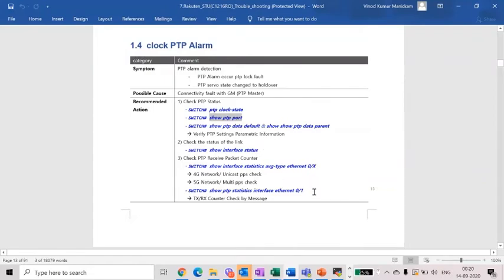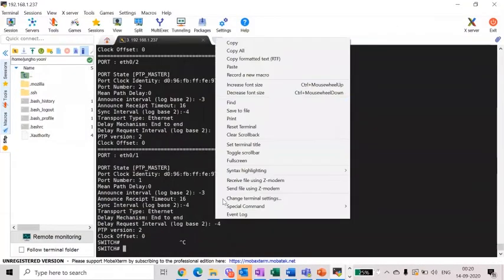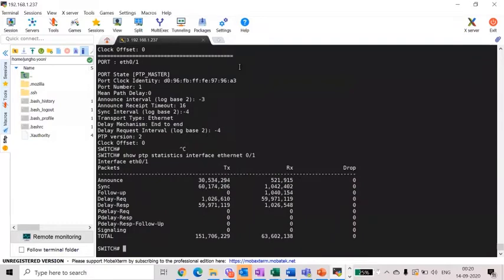Let me run this command. You can see these are the messages: announce, follow-up, delay request, delay response, and other messages of the PTP protocol. You can use this command to check. You can see here the sync, follow-up, delay request and response packets which are received on the STU.